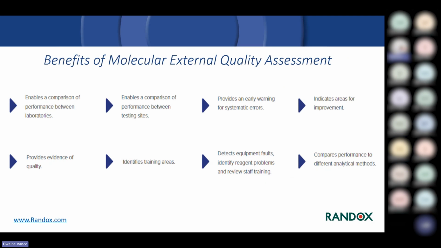This is a snippet from the randox.com website outlining the main benefits of participating in a molecular external quality assessment. It enables comparison between labs, enables comparison between sites, provides an early warning for systematic errors, indicates areas in which the molecular workflow can be improved, and provides evidence for quality, which is important when internal and external auditing is taking place. It also helps to identify training areas for staff to improve competency amongst the staff and personnel within the lab. EQA can also help detect equipment faults, identify any issues with the reagents, and it's also a way to review staff training. It also helps to compare performance of different analytical methods.